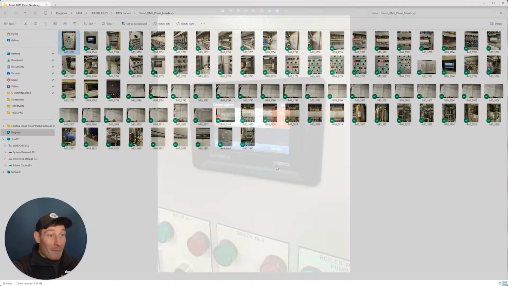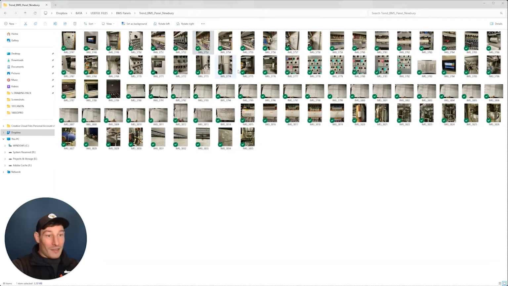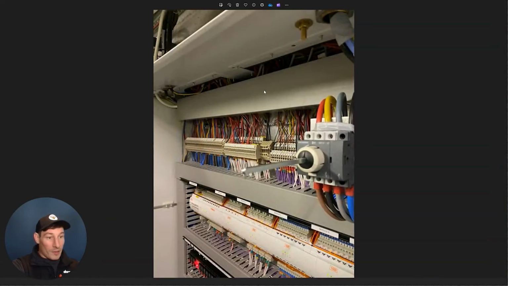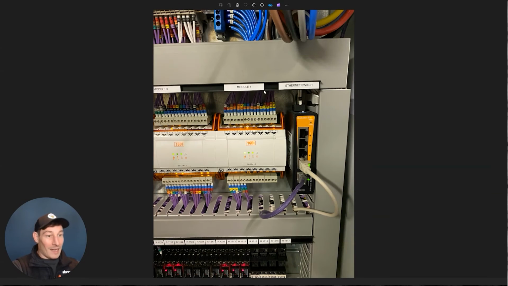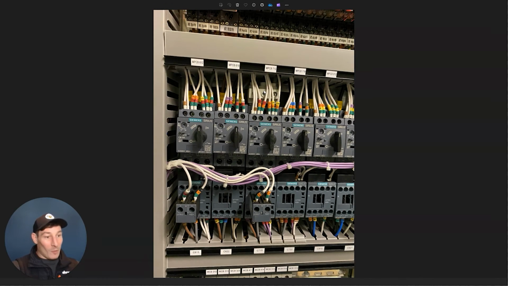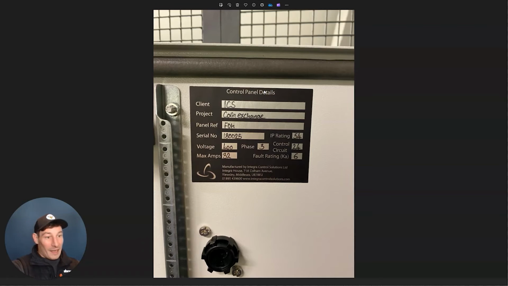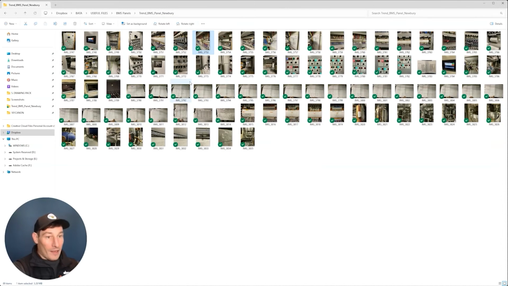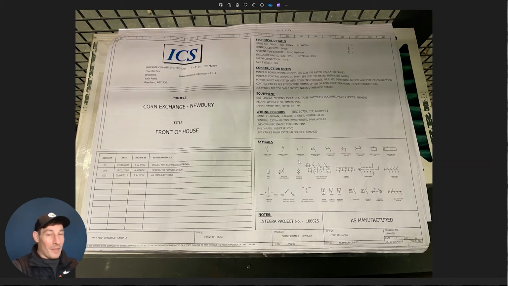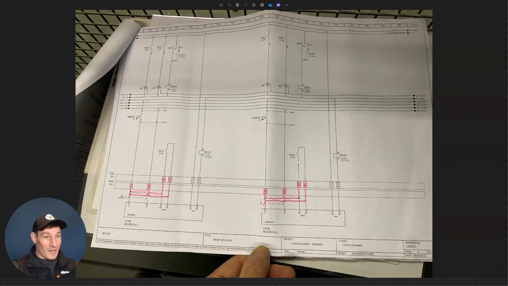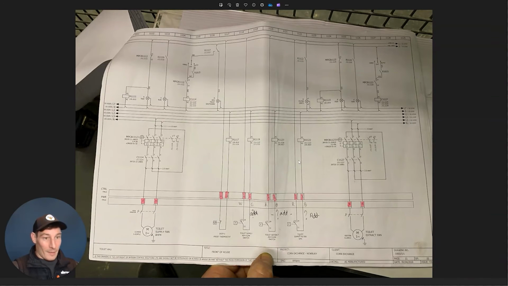So yeah, coming back to what I did. As you can see, I just basically took photos of absolutely everything. So this gave me a good understanding of how panels are laid out. And then once I started taking pictures of the schematics as well, here you can see the fire damper actually. So that was the fire damper. But then I'd also, if they had the schematics there, take pictures of the schematics. And as you can see, this was me taking pictures of the schematics.